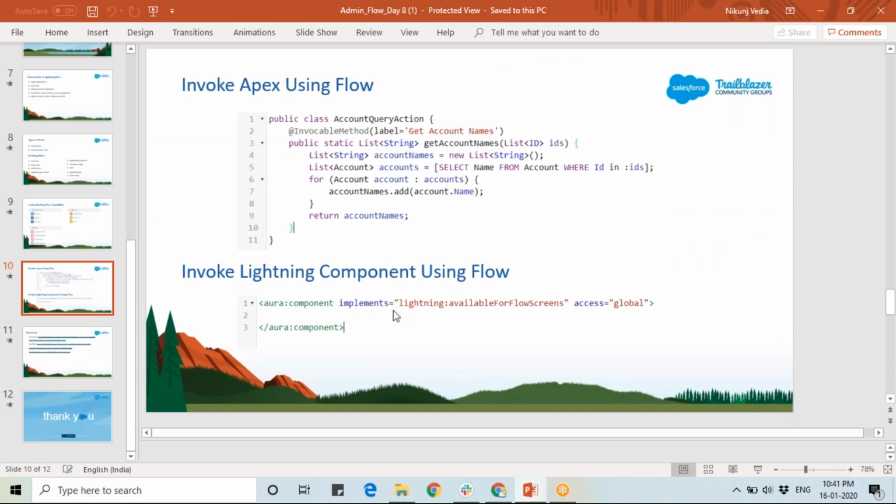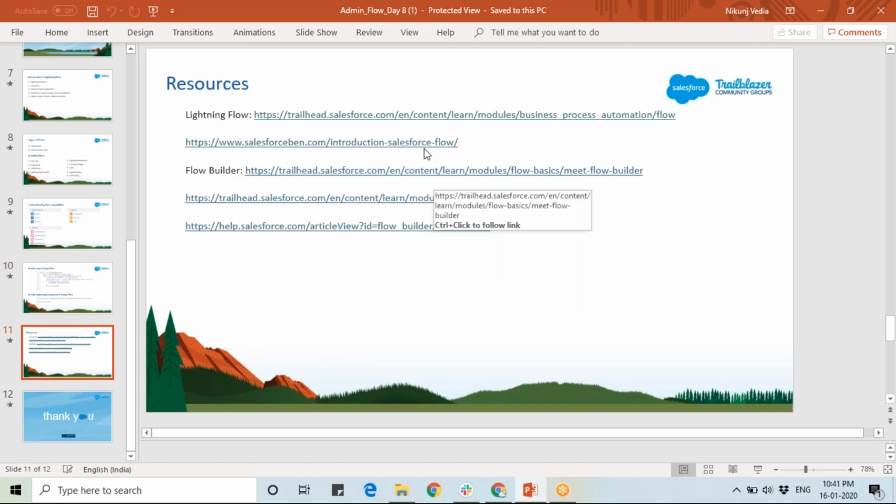If it implements available for flow screens, then your lightning component can be invoked from the flow. You can embed your lightning component in your flow. Okay, and these are the resources on Trailhead that you can use for flow.